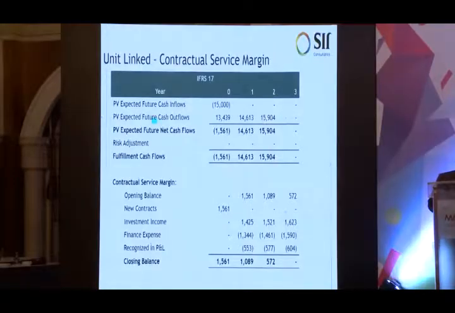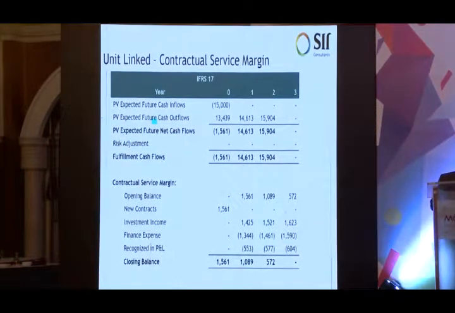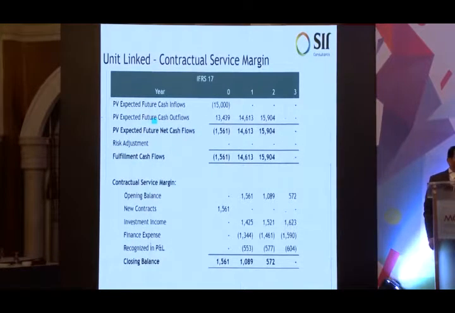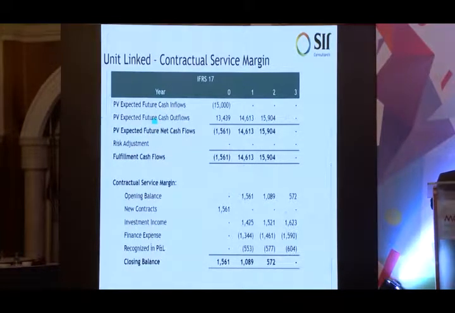Now a unit link product is measured under the variable fee approach, but the calculation of CSM at the initial recognition remains the same. We start by taking the fulfillment cash flows, which would include an inflow of 15,000 single premium, and the outflows would include both the expected death payments and the expected value of maturity payments. These cash flows would include the account values, but they'll have to be designed such that the net result is only what belongs to the insurer.